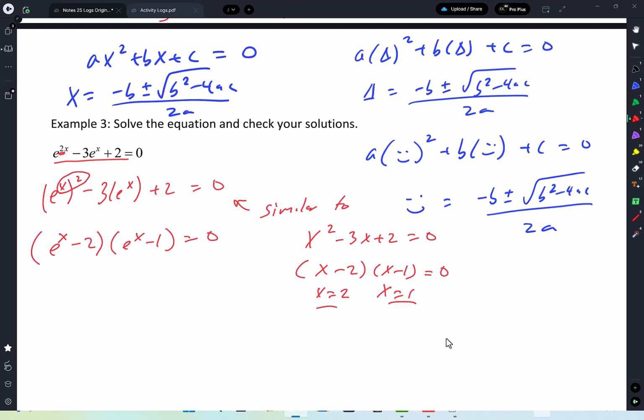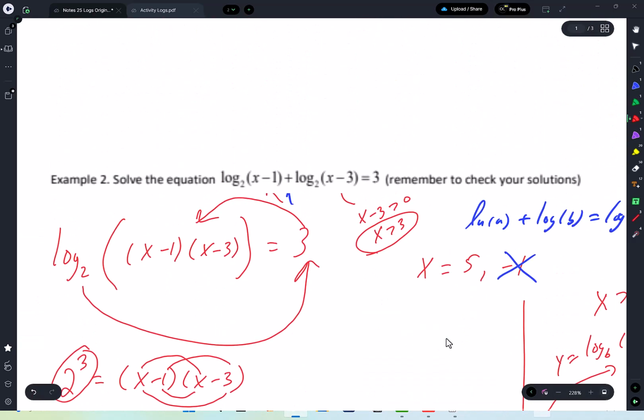So I can do that with that, see? Because no one asked me, but I'm assuming maybe one of you has that question. All right, here it is. e to the x equals 1 and e to the x equals 2. We haven't solved for x yet. Use natural log.